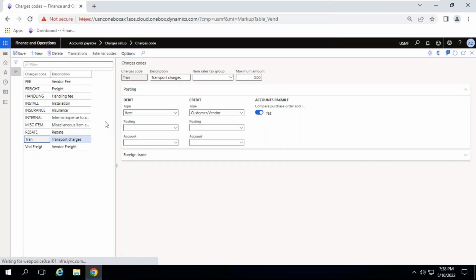Yesterday, whatever I created, item and vendor. Item and vendor means the same vendor is providing transportation, then I can map item and vendor. If the vendor is a third party vendor, then I need to create item and ledger. I need to post item to ledger. Let me show you this concept.